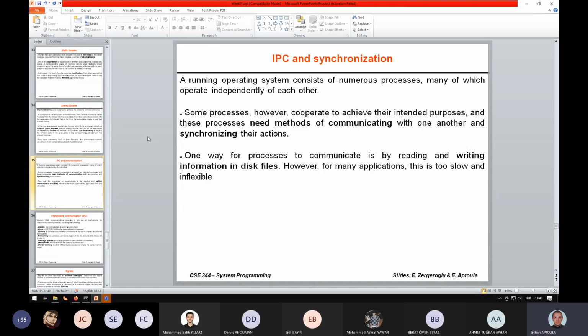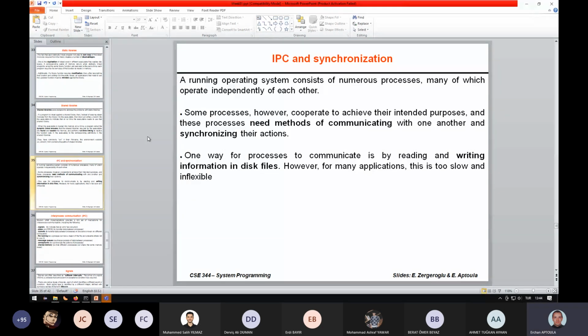But of course, if you can communicate between processes, that means there will also be synchronization issues. For example, imagine the following scenario. You have process A that wants to communicate with process B. Process A wants to send data to process B. What happens if process B tries to read the incoming data before it has been sent? Now that's a synchronization problem, because normally process B must wait before reading until process A has sent something to it. This is what I mean by a synchronization problem.